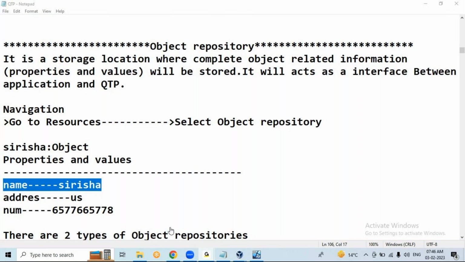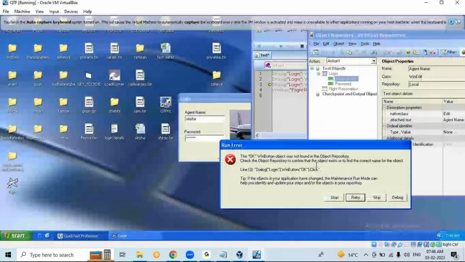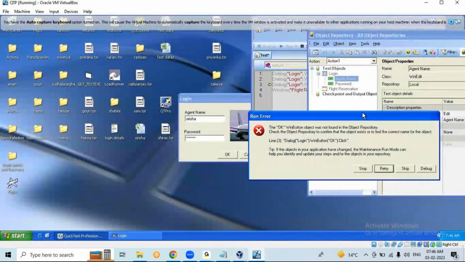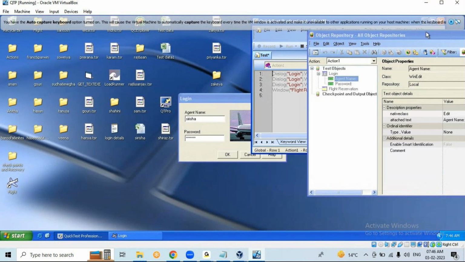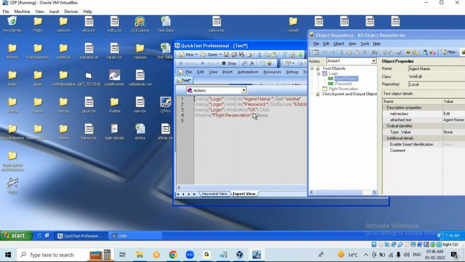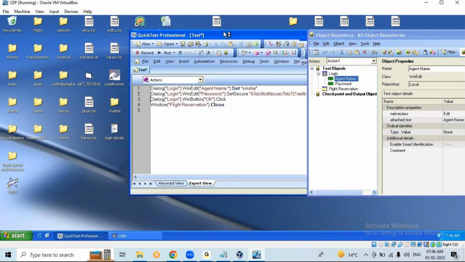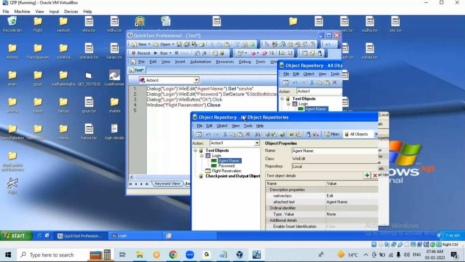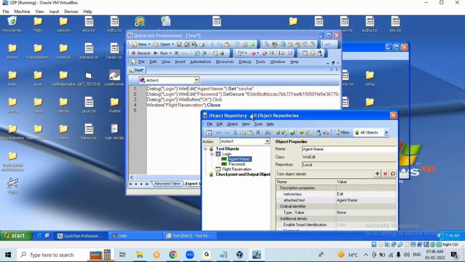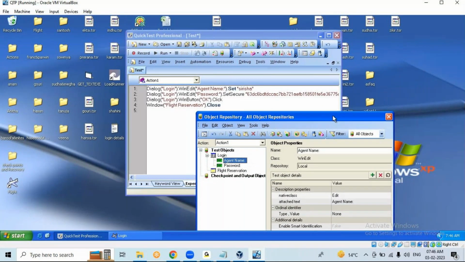Really sorry for that. Saisha, can you please go back to the automation? I'm sorry, just interrupting. Can you bring the screen a little bit to the middle so I can see that? Can you click on the automation? Close this thing. Can you bring it to the right side so I can see that? Close the one that says object repository, or minimize it, whatever.